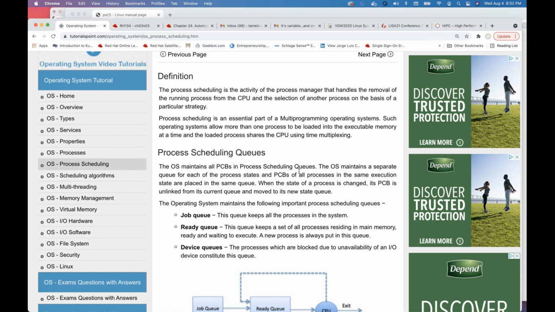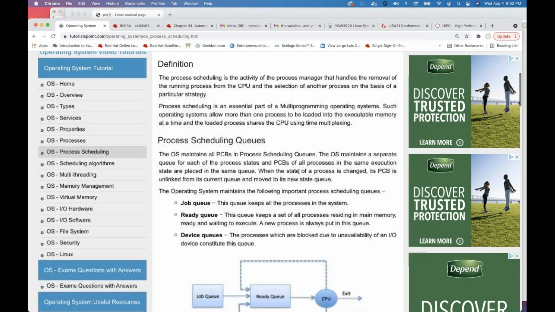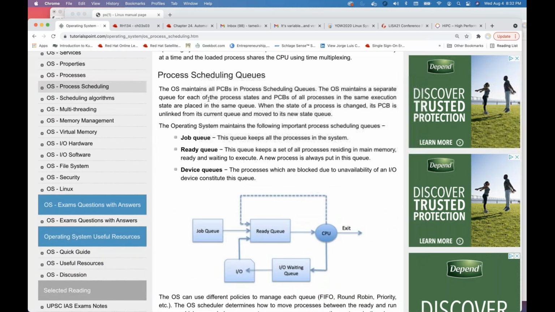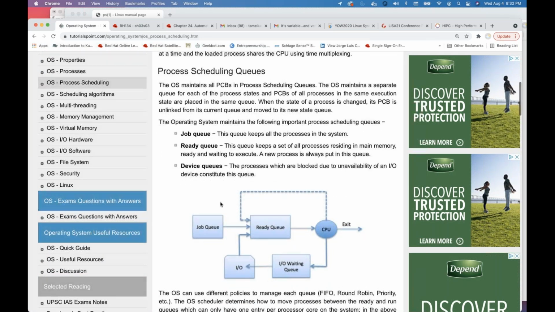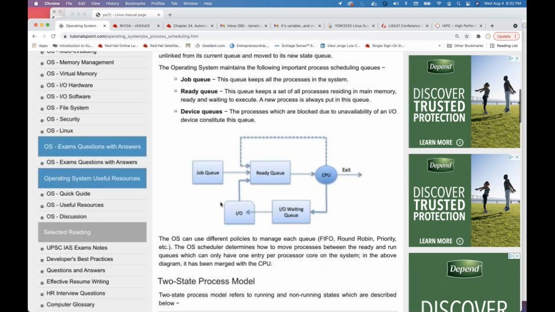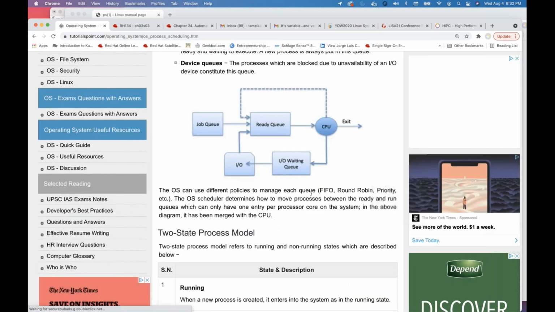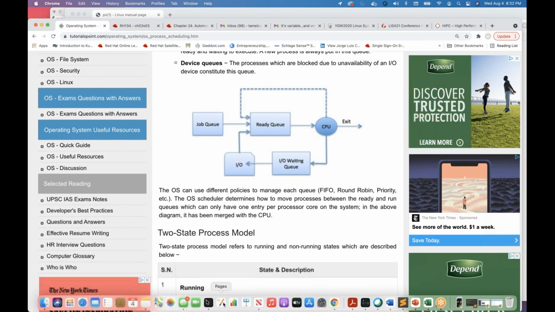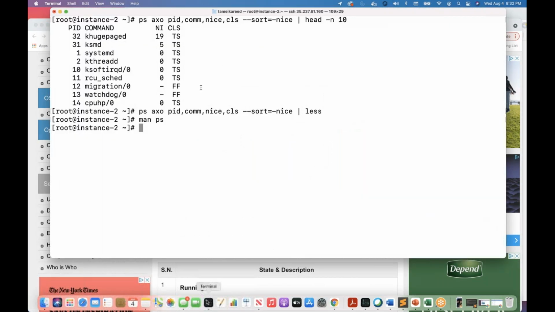And so they talk about process scheduling queues, job queues, ready queue, device queues, and the OS uses different policies to manage each one. We just saw this first in, first out for the scheduler when we were talking about the policies here. First in, first out. TS is the schedule other or the schedule normal.